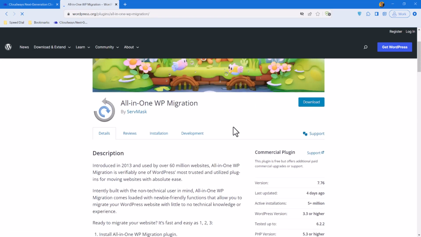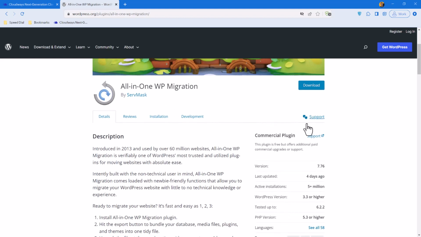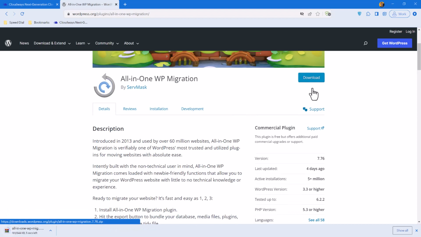But if you deal more with big clients, you can decide to build straight online, or if you still feel offline is better for you, you can do that and pay a subscription for All-in-One WP Migration, the premium plan. But I believe everybody learning here with this course doesn't really need that, because the site you are building is just a simple business website. So all I need to do first is download this.